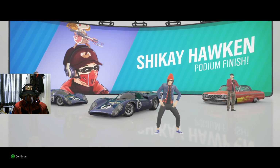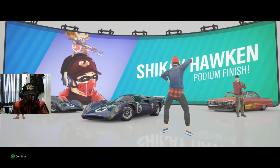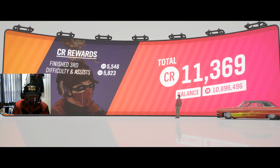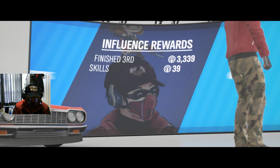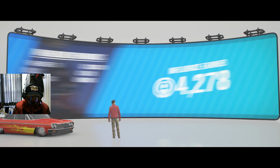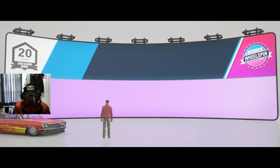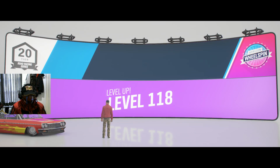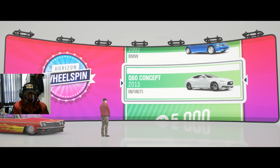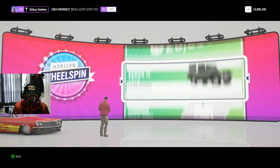But at least I got the podium. See, the 1-2 positions are both owned by the Lola. That's unfair. That car is good. That's a race car, a full race car, not just a road car. Oh. And we leveled up, or ranked up. This game has some inconsistency when saying that. It's either rank or level. Okay, let's see what we get from here.